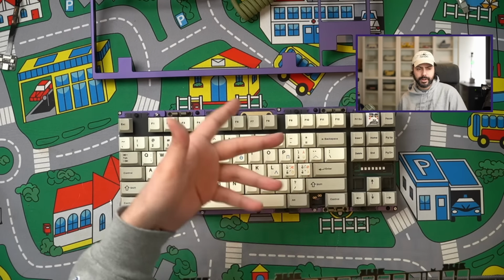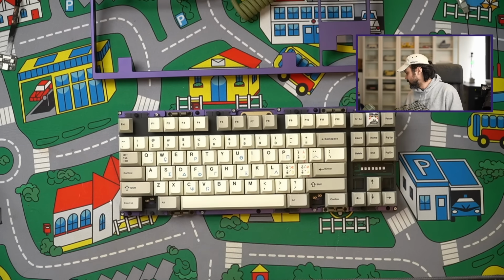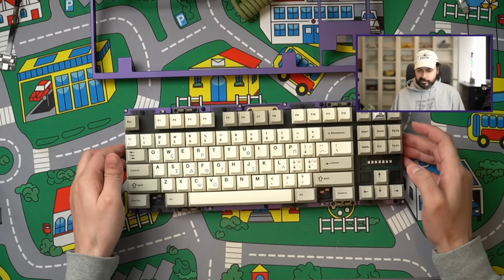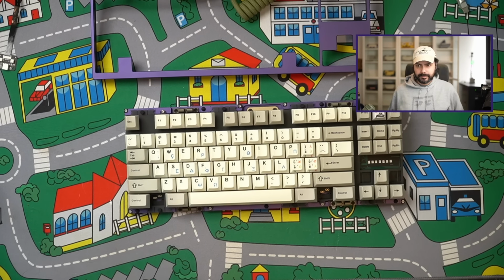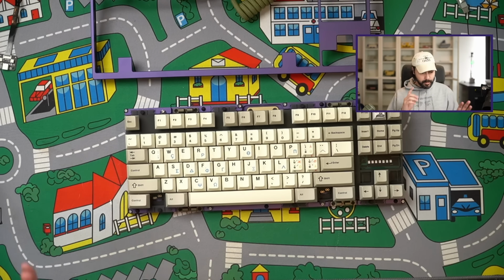I didn't put much effort into putting the switches in the PCB. Everything is nice and straight. Alrighty, what is next? I mean, we'll call it there with the case tour. I don't want to go super in depth with this.